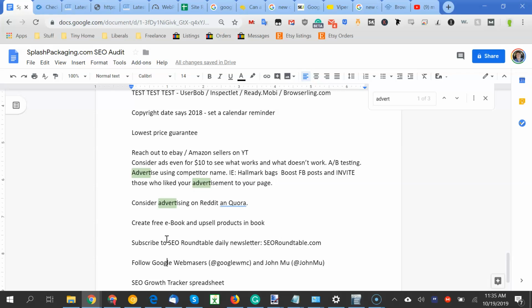Now, one of the most difficult things, and you can tell I'm rushing through this, is to keep up with all of the updates to SEO. Sign up for the newsletter at SEOroundtable.com. It's free. It compiles the daily news for SEO from websites across the internet, and you can click on them and read detailed articles, but they usually summarize it, and you can get by with just understanding things that are changing. I spend about 15 to 30 minutes every day reading that, and then reading the Google Webmaster's Twitter account and John Mueller, who's like the main search guy at Google. You want to understand what's going on and stay on top of it. But it doesn't take a lot of time if you know what to follow. You could follow 30 different SEO people, and there are a lot of smart people on Twitter, but it's just going to take you a long time.